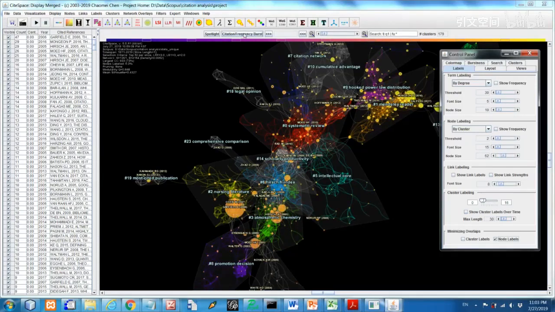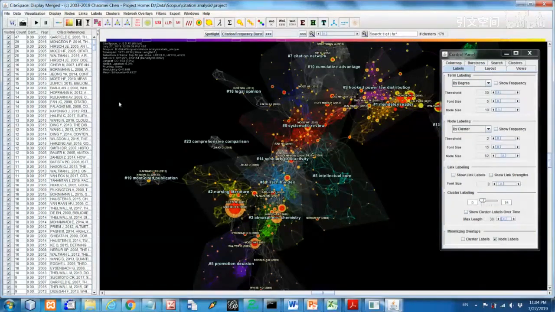So for now, you can press this button and it will detect the citation burst over this network. So now you can read through this network from the very beginning. The systematic review is the topic for the first, or the largest, cluster, and the second one is mental reader, and the third one, actually number two, is the nursing literature and some papers around here.